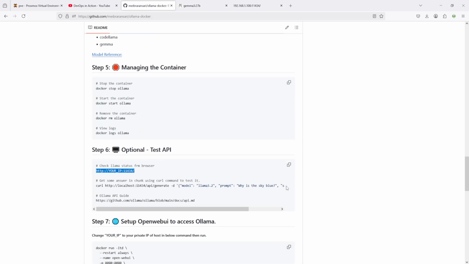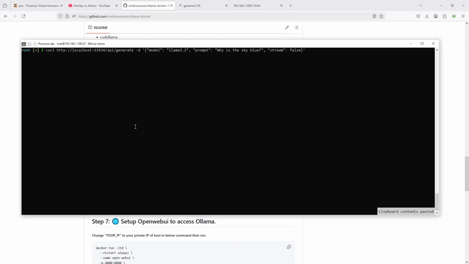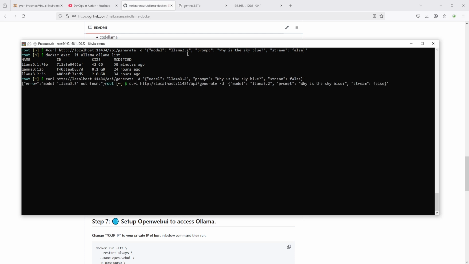Okay, and you can directly test it from the terminal. So you need to define the model here as well. Let me check again. Model llama 3.2 3 billion. Okay, 3.2 is available. So let's run. What happened? 3.2 is not an available model. Okay, it takes some time, but it will provide you an answer.